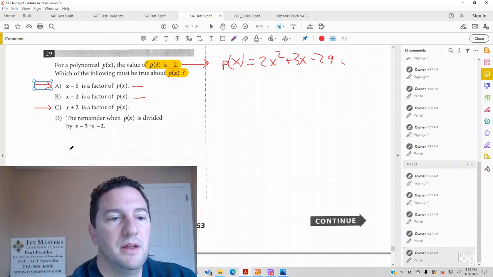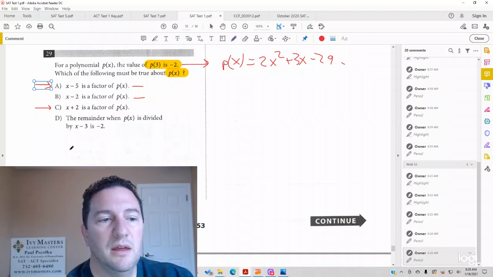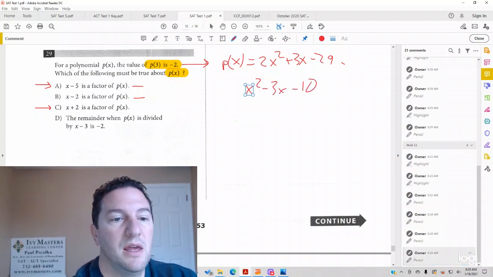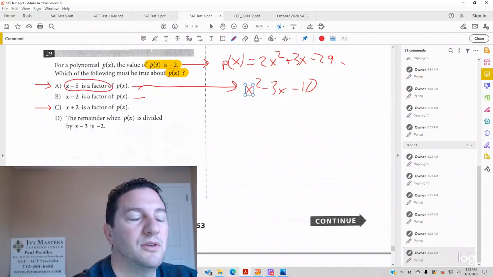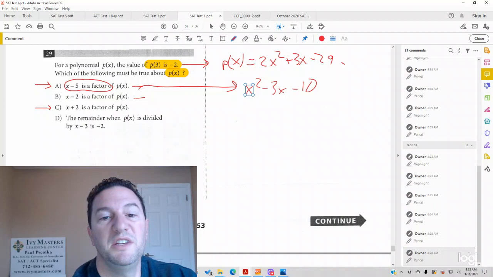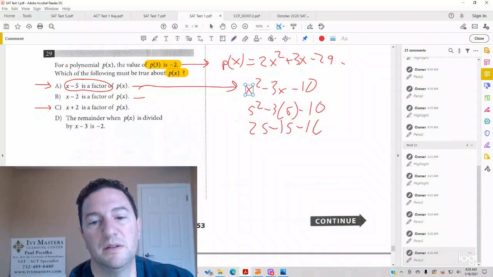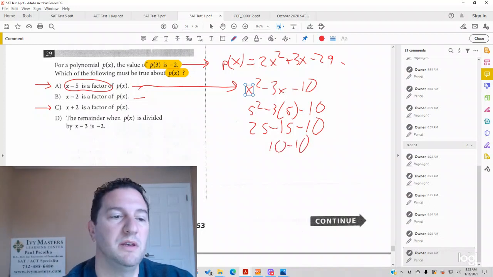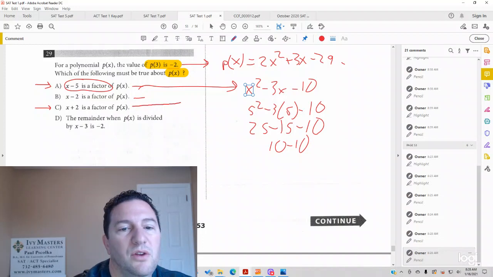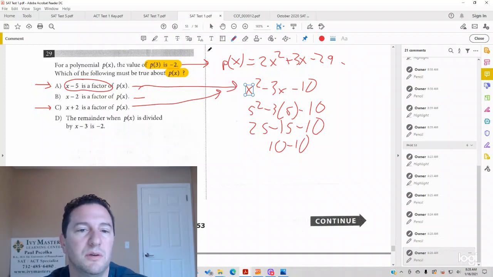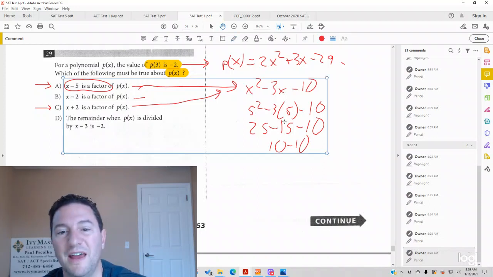Not only that, but if I took that expression that I had before, which is x squared minus 3x minus 10, and if x minus 5 is a factor, what that means is that 5 will yield 0 when I plug it in here. Check it out. 5 squared minus 3 times 5 minus 10, and I get 25 minus 15 minus 10, and I get 10 minus 10, and it gives me 0. And the same thing, if I plugged negative 2 in here, I would get a 0 as well. So anytime something's a factor, you could think of it as you plug in the opposite and you get 0 as a remainder. That's if it's a factor.